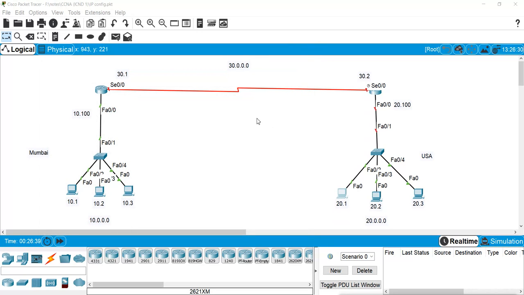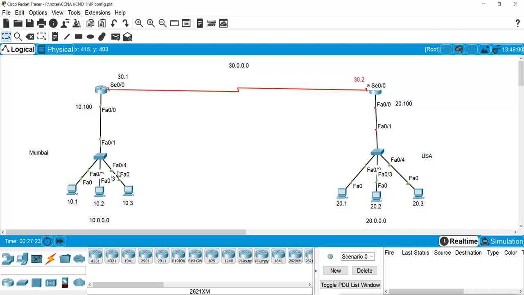So what we did, we connected the WAN link here. Now we have to configure these routers with these IPs. In this interface, we will configure an IP in the same network as this LAN, and in this interface we will configure the IP of the LAN which we have here. On the WAN interface we are getting the IP from the ISP, in this 30 range, which is a different network. So we need an IP on the WAN link for communicating those WAN links together. First I will configure the IP addresses, and then we will see about the routing.